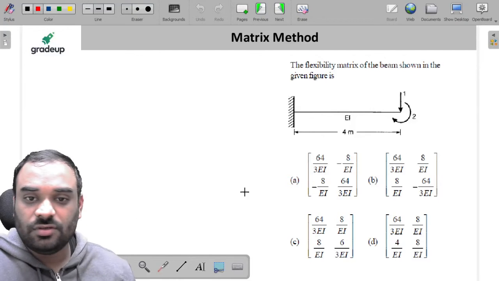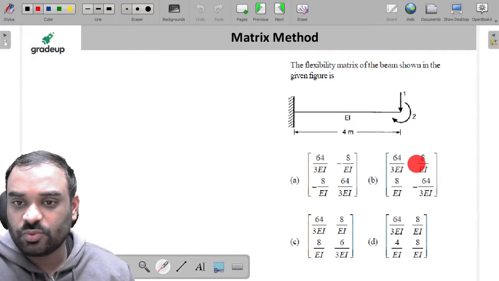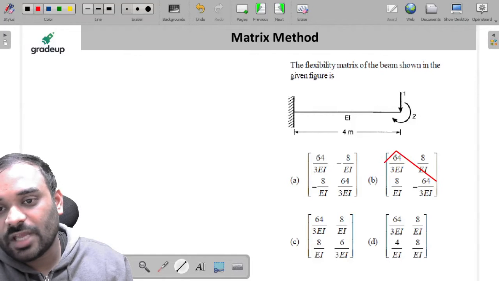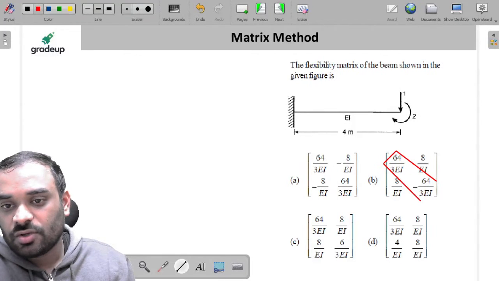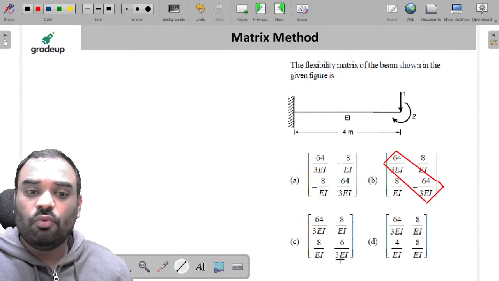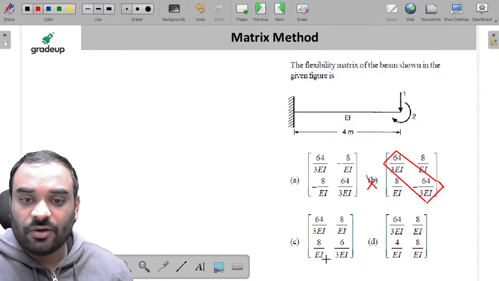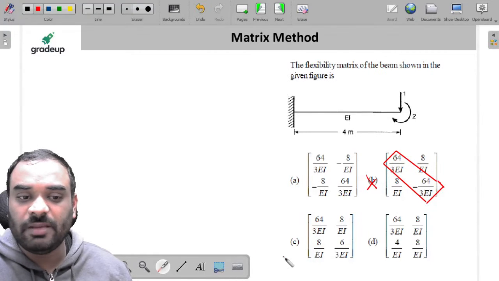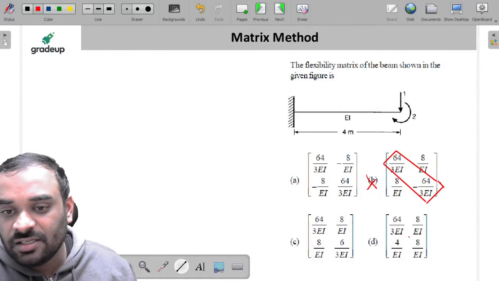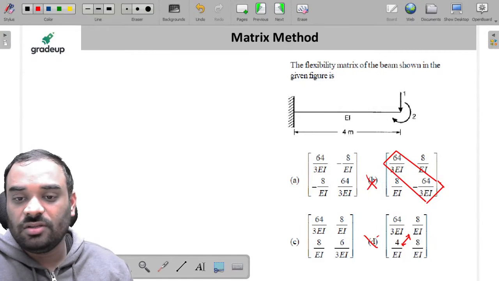Okay, so in this particular option, no, we cannot eliminate this one. We can eliminate this one, my friends. Why is it so? Because you are able to see here, I'm trying to solve the question in the shortest duration, my friends. Now you can see here, one of the diagonal elements is negative, so you can eliminate this one. This is the wrong one, right? Now this one, it may be possible, and this one, my friends, is not possible. Why is it so? Because you can see here, these diagonally opposite elements are different, so definitely this will not be the answer.